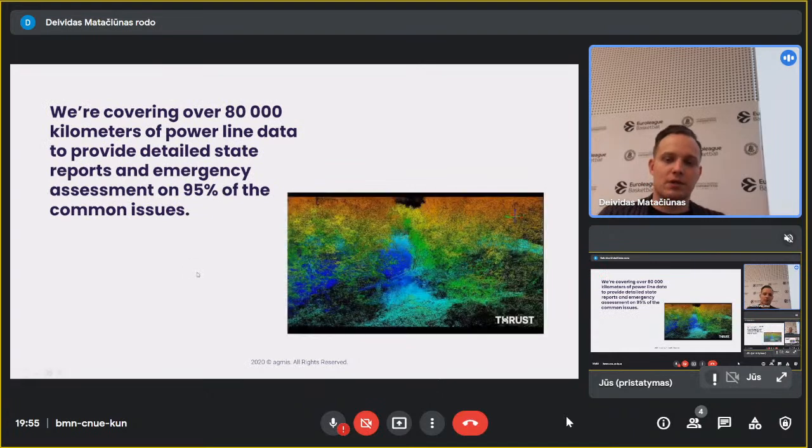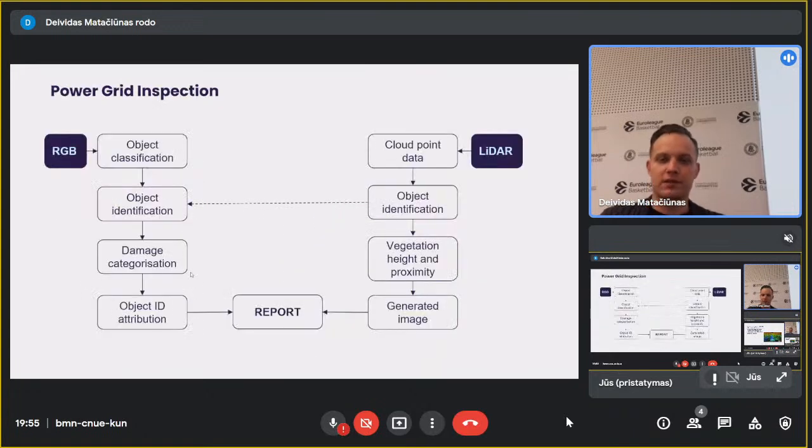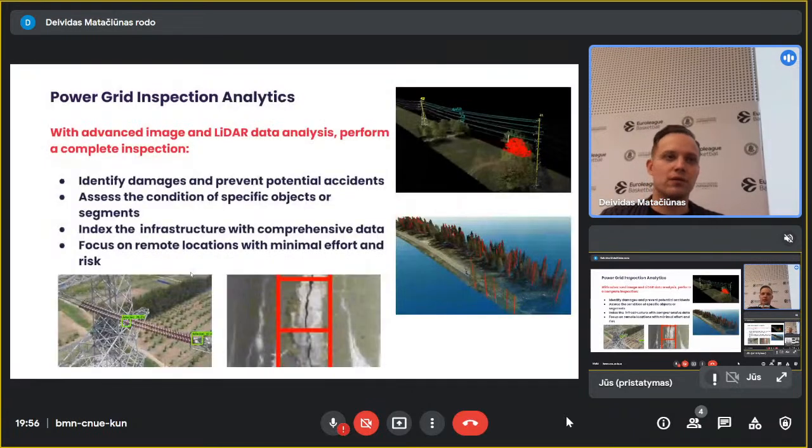In this, we are partnering with UAV manufacturing companies and drone operators. They do the flights, collecting data from different sources, like RGB, photogrammetric data, and also LiDAR. Merging these two sources, we are able to provide insightful data for the power line supplier, detecting using, of course, machine learning and computer vision technologies, collecting the data from the captured images and showing it in the reports.